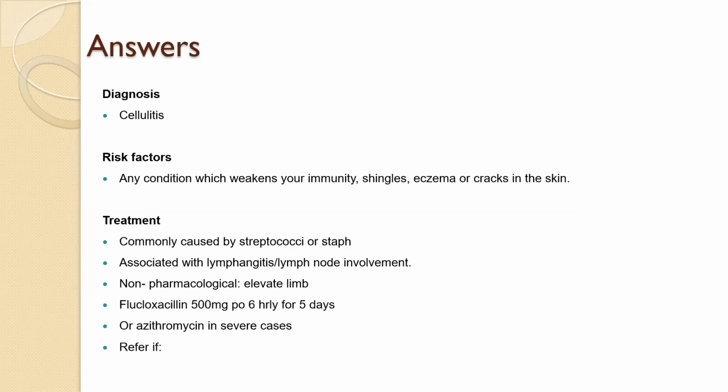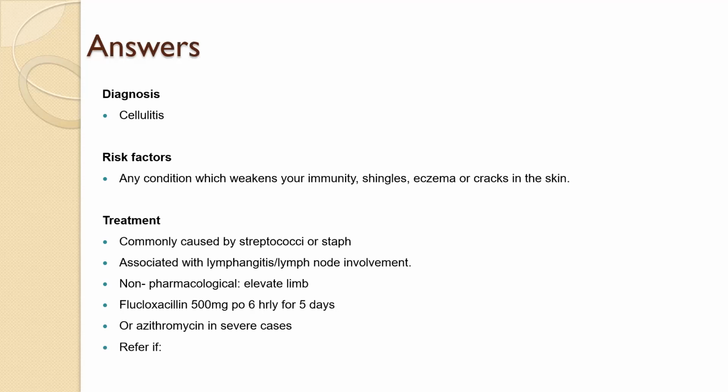So non-pharmacological, you want to elevate the limb and you want to also encourage mobilization. We generally treat them with flucloxacillin per os, 500 milligram per os 6 hourly for 5 days, or azithromycin in severe cases. And you refer if it's very badly or poorly controlled, or it doesn't respond to treatment, or it's very extensive, or if there's an MRSA that you suspect.